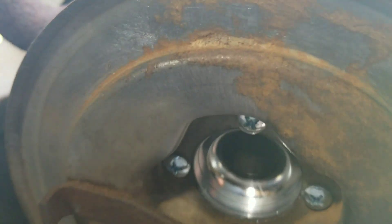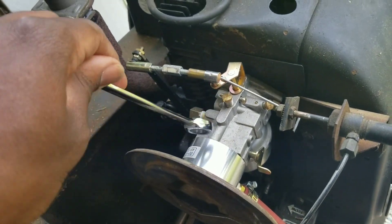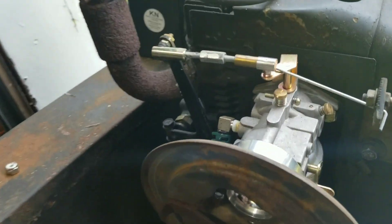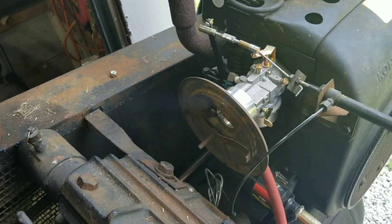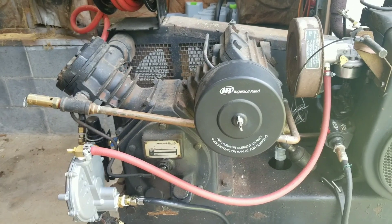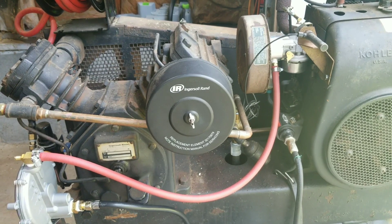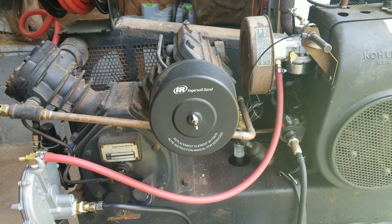I took the air cleaner off and looked down inside — the choke is indeed open, not closed, so that's not the problem. It seems like the choke is stuck on the piece I put there, so I'll leave it since we don't want to close the choke anyway — that's only for gasoline use. So the only thing I'm going to do now is adjust this screw right here, because more than likely it's running too rich. I'm going to turn the screw in to lean it out a little bit and hopefully it'll run better.